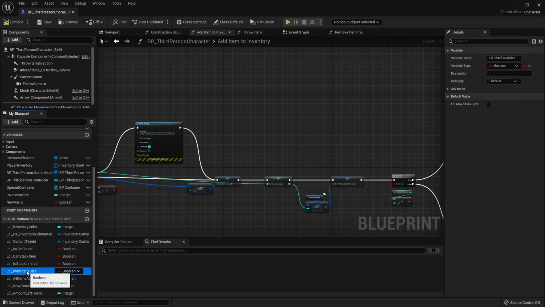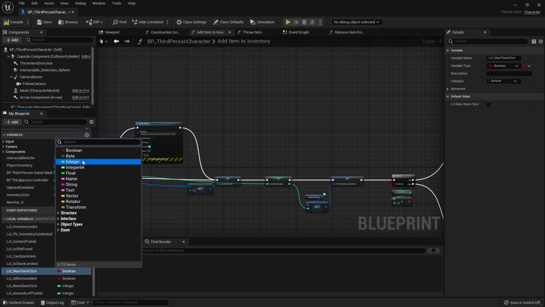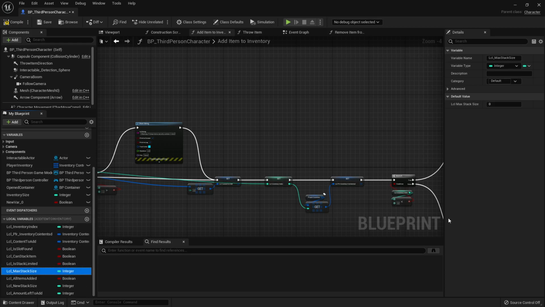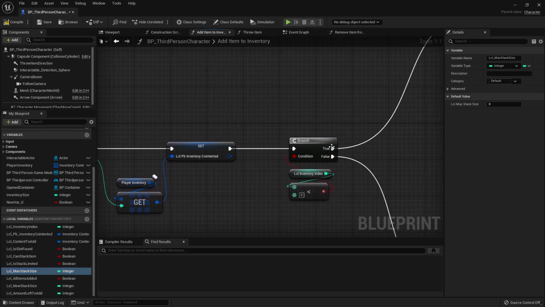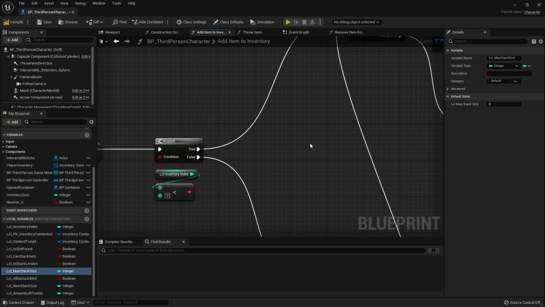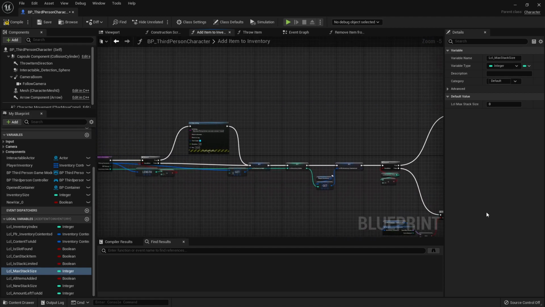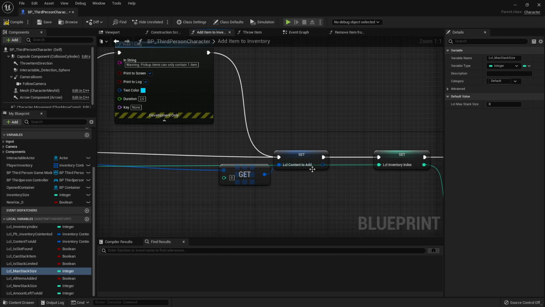We need to set our maximum stack size to an integer, and the rest of them are booleans, so that's fine. Now, first of all, what we want to do at the beginning of this function is get our data table for the content to add. So we have our local content to add somewhere. So we set that over here, the content to add.